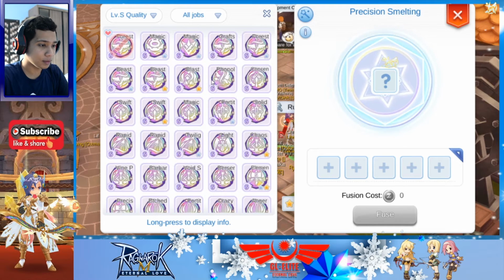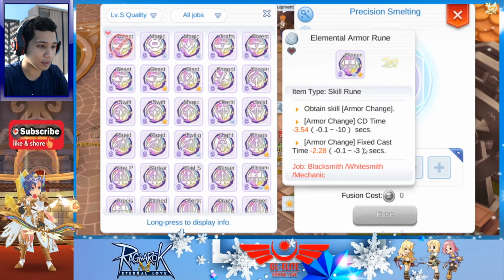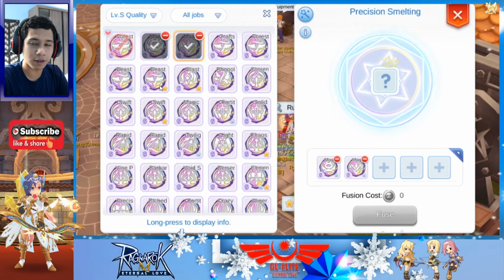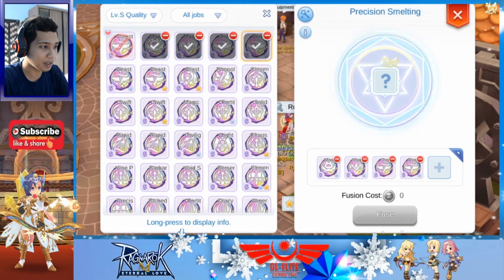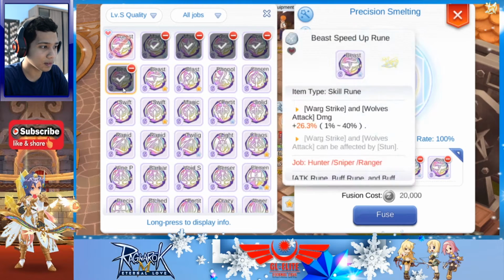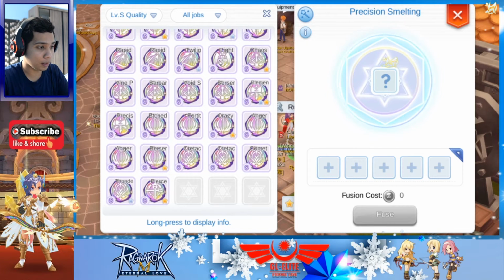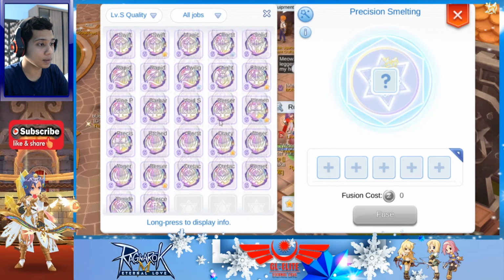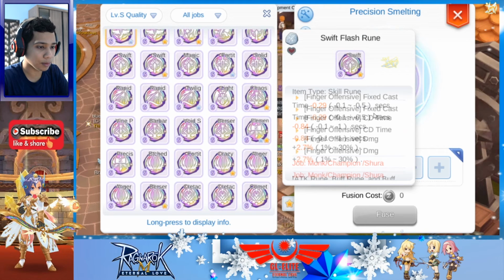Okay. Wow, I just noticed that I have a lot of stuff here. This one is very good, yellow star. But yeah, I'm not using it. Wow, I actually have a lot of S-Rune which have yellow stars. Let me see first if it's very important, because I'm not really using it.